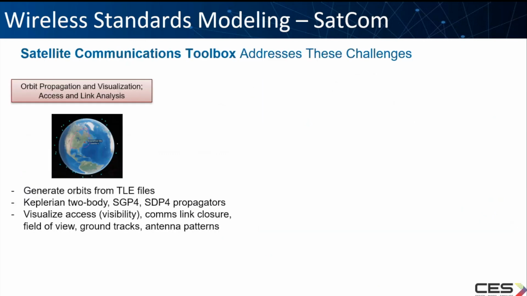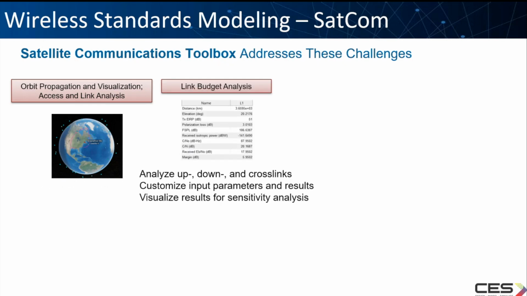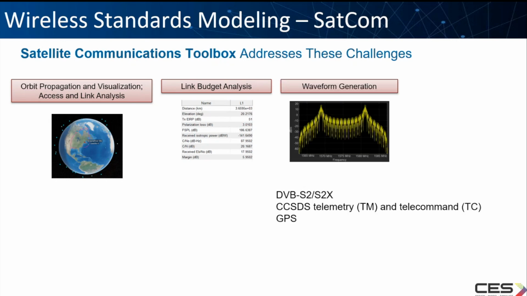The satellite communication toolbox addresses these challenges and more. It works with other toolboxes, such as the communication toolbox, to perform orbit propagation and visualization and access to the link analysis. It also allows link budget analysis if you are at the early stage of your SATCOM design. Or you can generate standard-based waveforms by using interactive tools that are shipped with this toolbox.